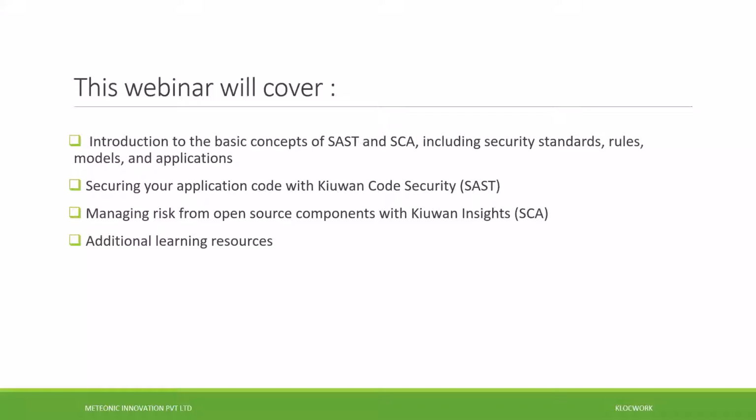There are some tools available in the market which can analyze your entire project and tell you what open source libraries you have as part of your project, and then what open source license vulnerabilities or open source security vulnerabilities you have in your project. There are some tools to do that as well. So we are going to see one nice tool that can do that today. Okay, and additional learning resources.